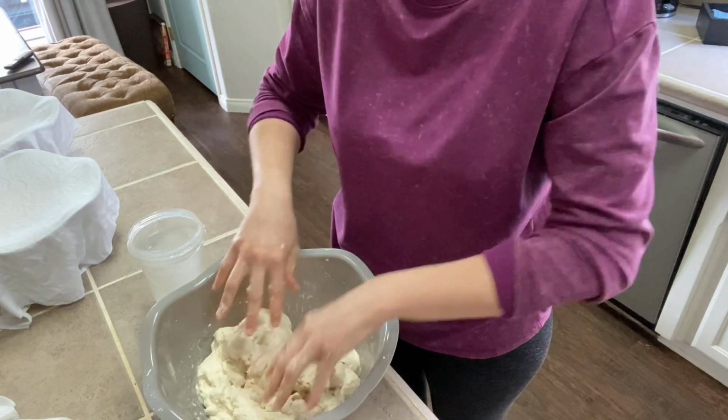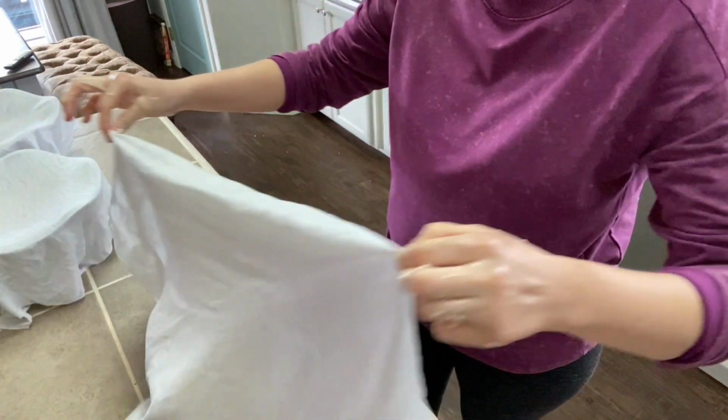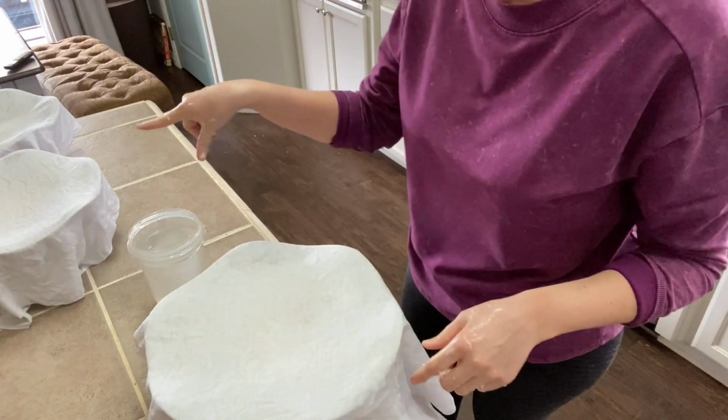I've gotten it all incorporated. Now I'm going to stick my towel on top and let this sit for another 20 minutes. And then I'm gonna do those ones right there.